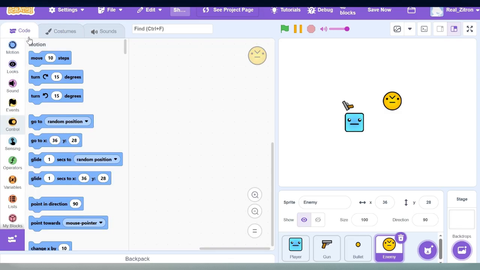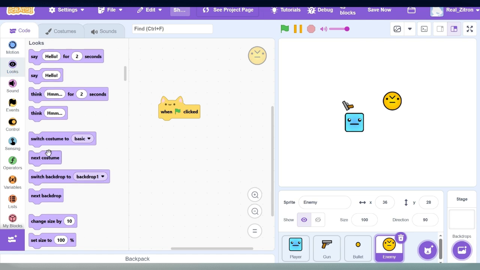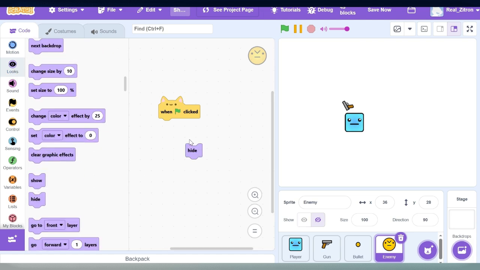Okay, so now in the code, when the green flag is clicked, so when we start the game, we are going to hide it like the bullet sprite, just so it doesn't appear. Then we want to spawn it near the right side of the screen.